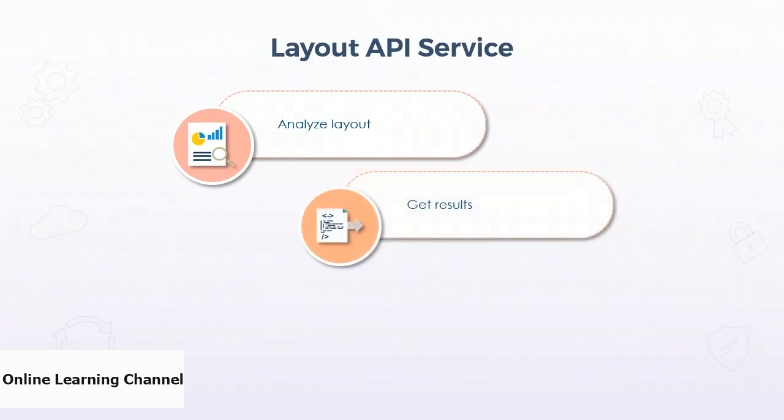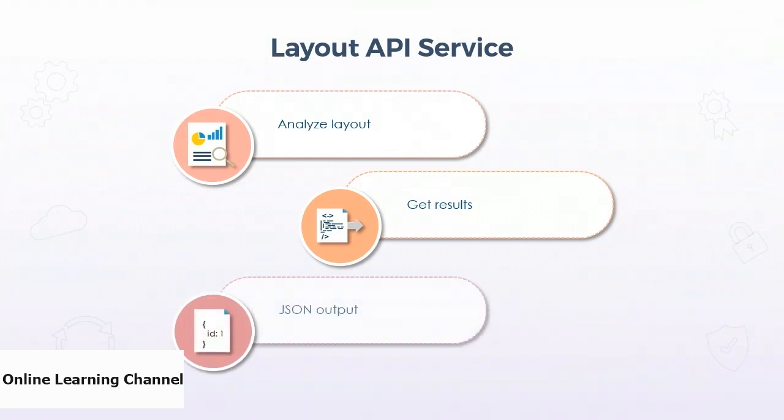And that brings us to the Get Analyze Layout Result process. That process uses the result identifier from the Analyze Layout process and returns a JSON response object that includes a status of how the process is coming along. The status can be not started, running, failed, or succeeded. Now, once the process is complete, the JSON output will then include a section called Read Results, which will contain the text, selection marks, and whatever else was found in the given documents.